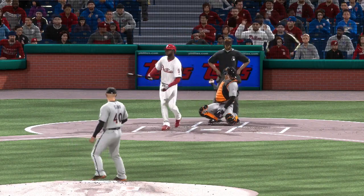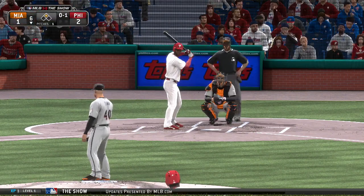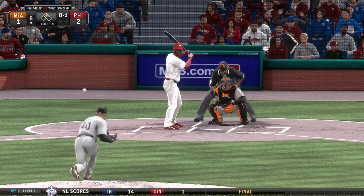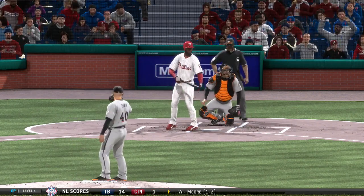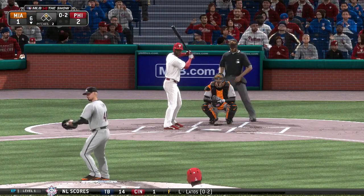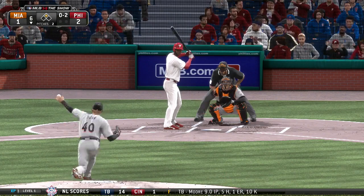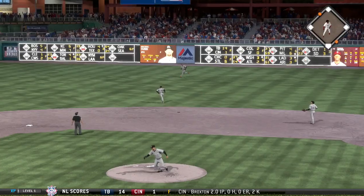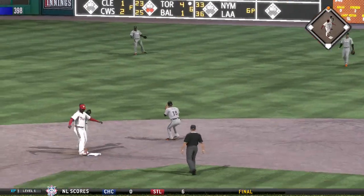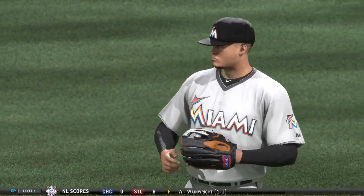And he gets a piece of this one to foul it toward the backstop. Marlins have some action in the bullpen now as a right-hander is up and throwing. And that's swung on and fouled straight back. Here's a ball swung on and lofted in the air out toward right center. Stanton moves to his right and puts this one away in the alley for out number one.